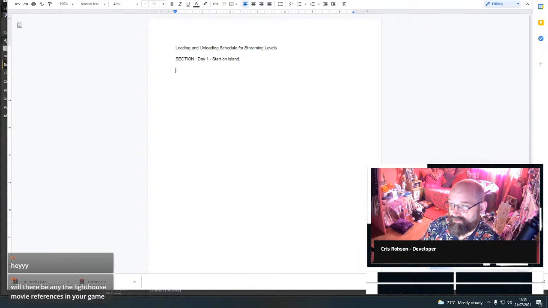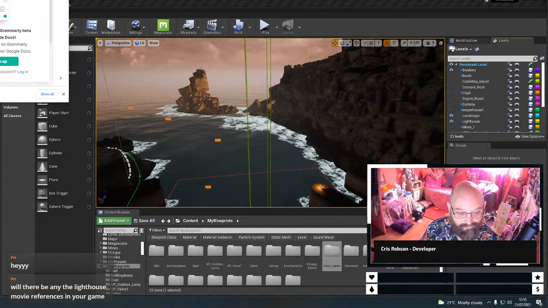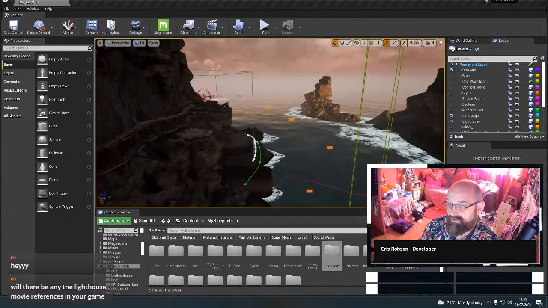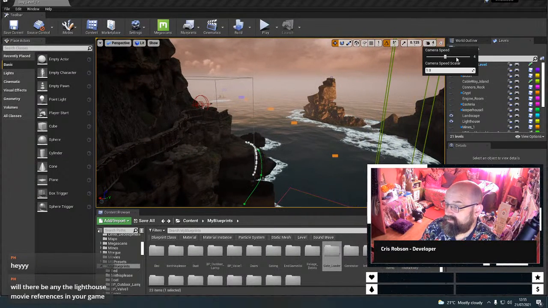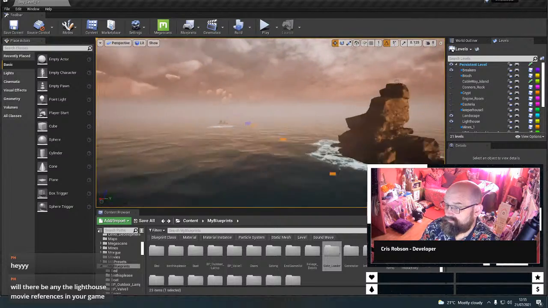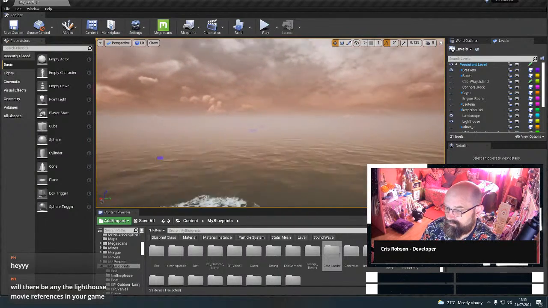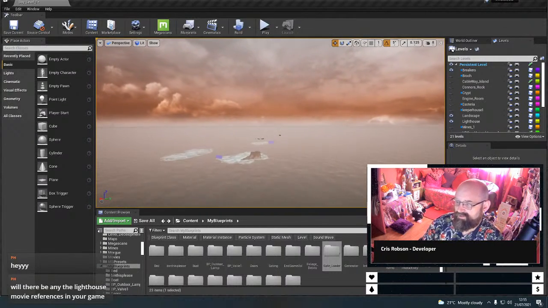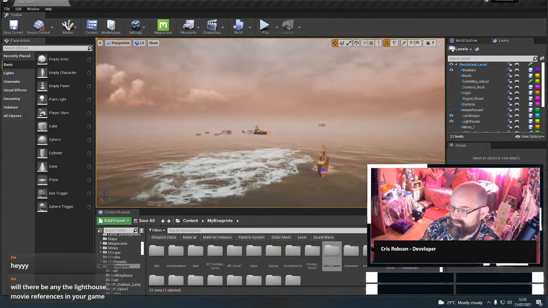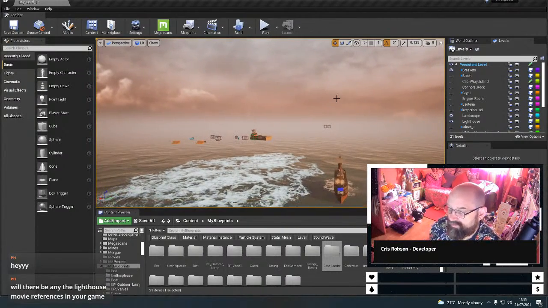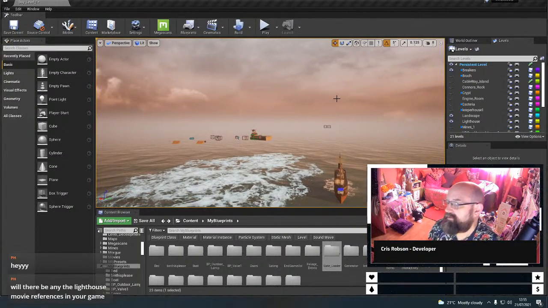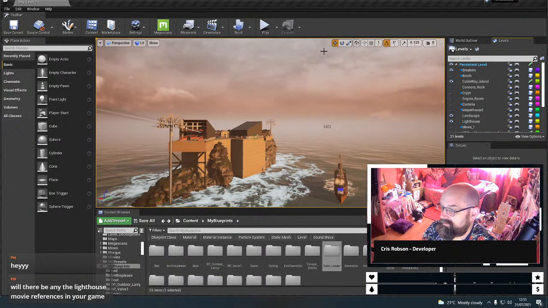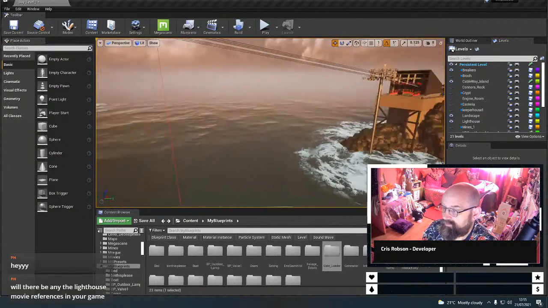Section, day one, start an island. So let's see what's loaded and unloaded here. So, I need to increase my speed. Right, I can see there are some bits missing here. And the bits that are missing would imply, oh dearie me, that they are Cableway Island. So there's Cableway Island.